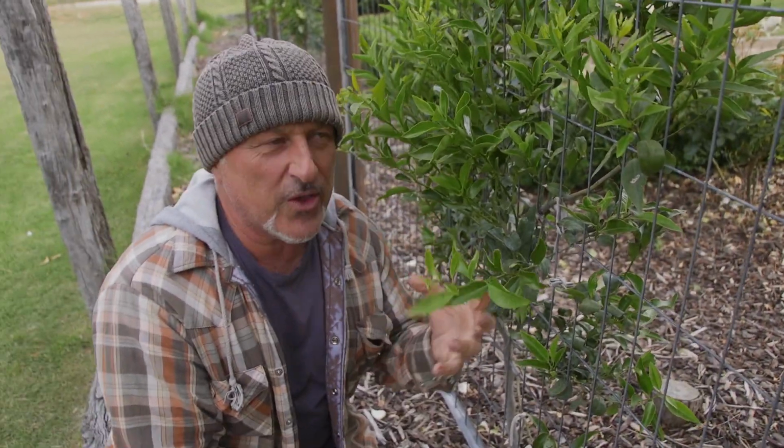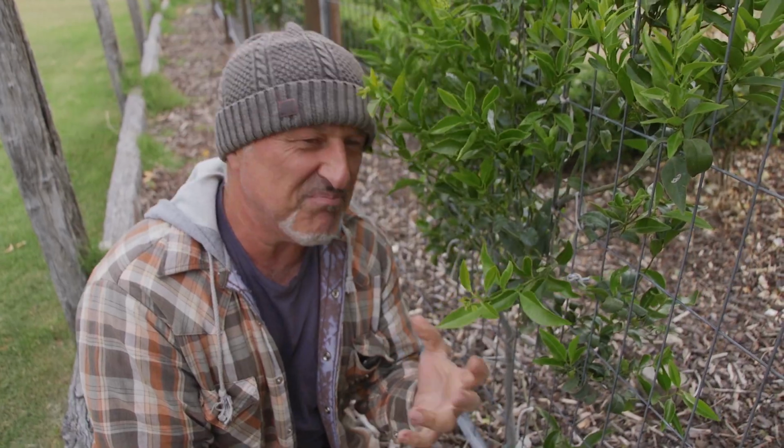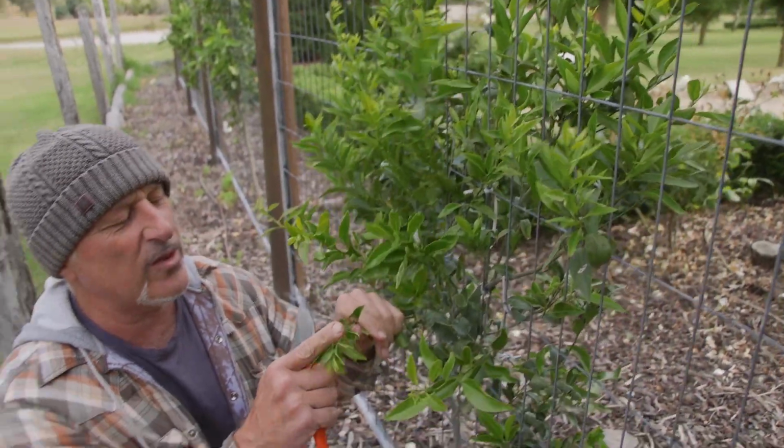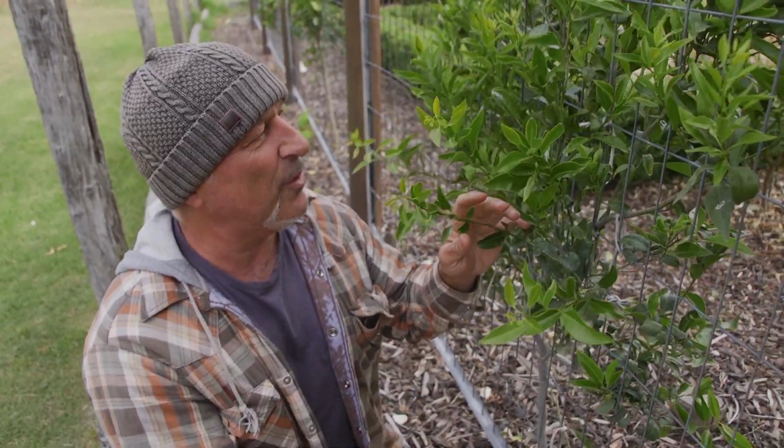Now, citrus produce fruit on branches that are at least 9 months old, maybe 6 months if you're lucky, but 9 months. So this stuff here is where the next flowers will come from. We've missed the boat this year.